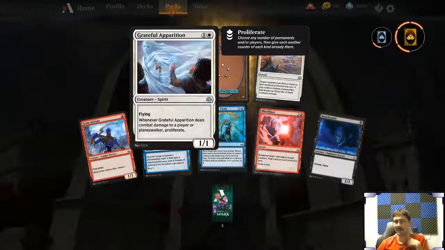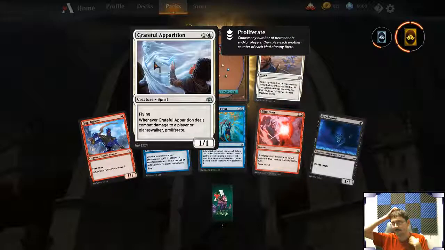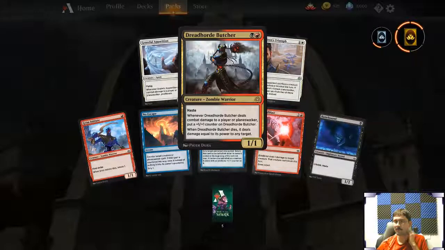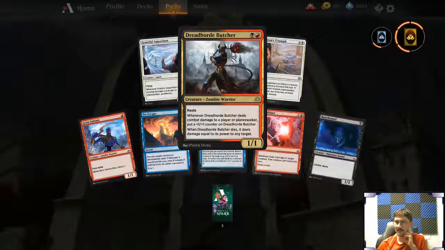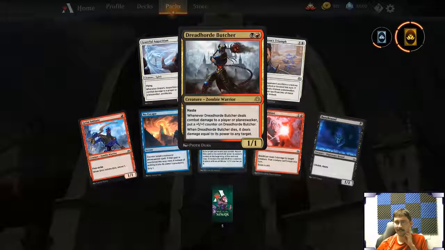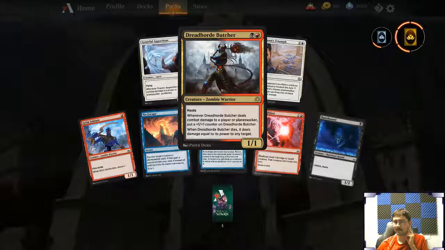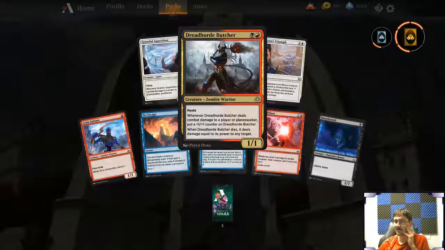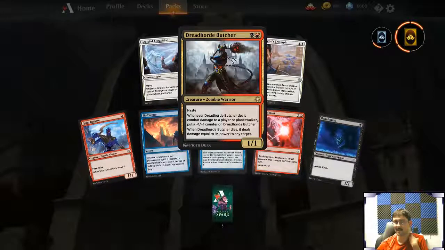Grateful Apparition. Thrummingbird upgrade, pretty much, in white. So that's nice. And let's see what this is. Rix Horde Butcher. Okay. I think this goes well in an Aristocrats type deck, but based on what we have so far, I don't think we're going to be going that direction. Alright. But yeah, it's still pretty good. If you get the damage through, it's just going to keep getting bigger, and even if it dies, it's going to deal damage to something.